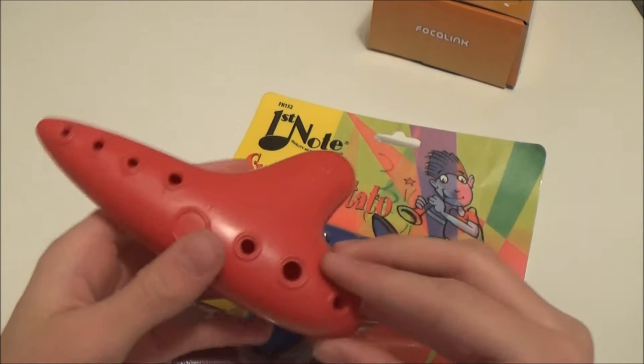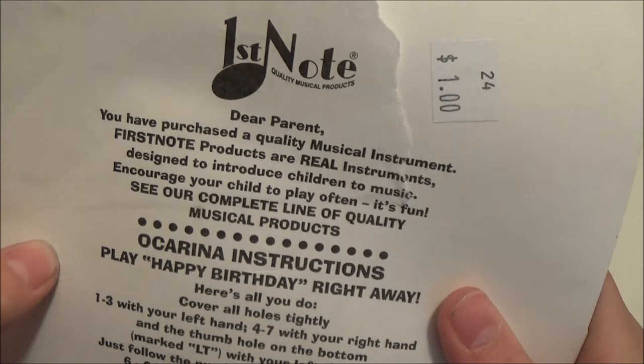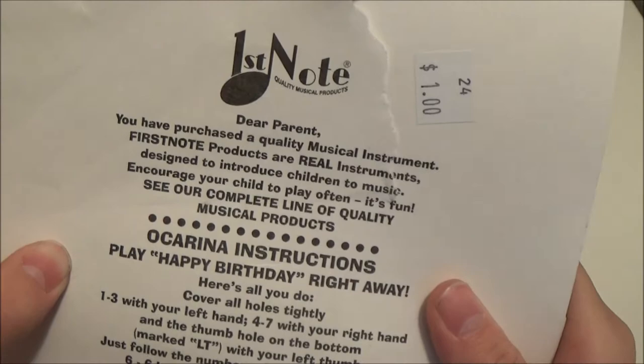So here's the packaging for the ocarina. It's a First Note, it's called Sweet Potato Ocarina. It says best quality, and on the back it says, "Dear parent, you have purchased a quality musical instrument. First Note products are real instruments designed to introduce children to music. Encourage your child to play often. It's fun. See our complete line of quality musical products."